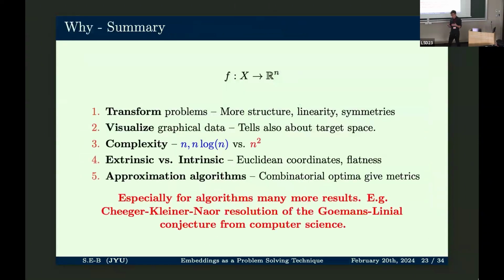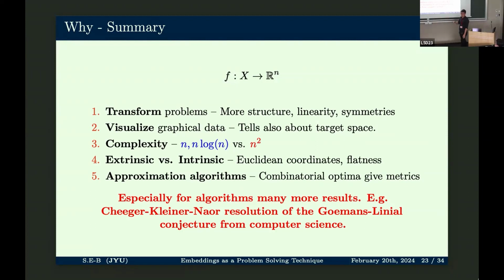Now, a little summary of the applications that I've discussed. What embeddings can do for you: they can transform problems to simpler settings where you have more structure. They can help you visualize data in various ways, and hopefully good ways. They can help reduce complexity, at least in some settings. Mathematically, they give you some insight on the space and a way of using the extrinsic structure of vector spaces, say, to study your space in question. And then there's this more complicated relationship that is like with the max flow and min-cut.